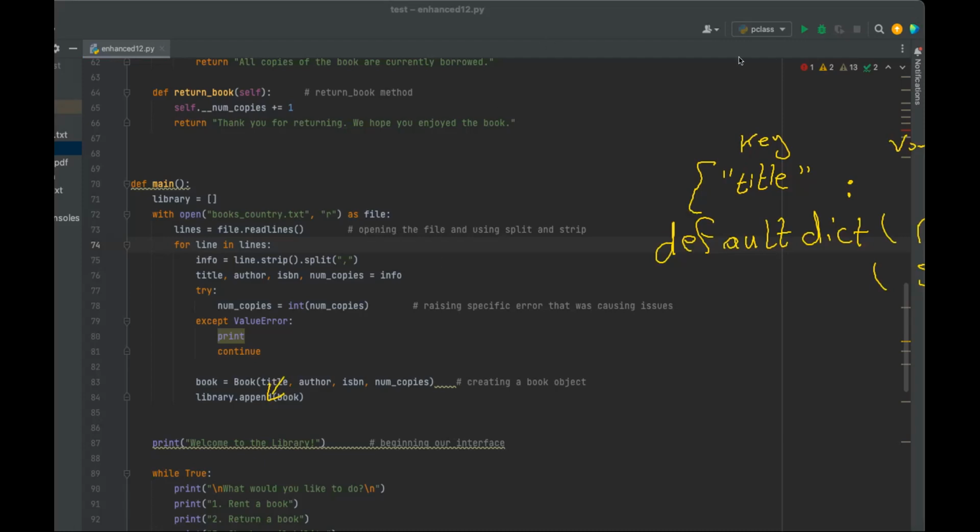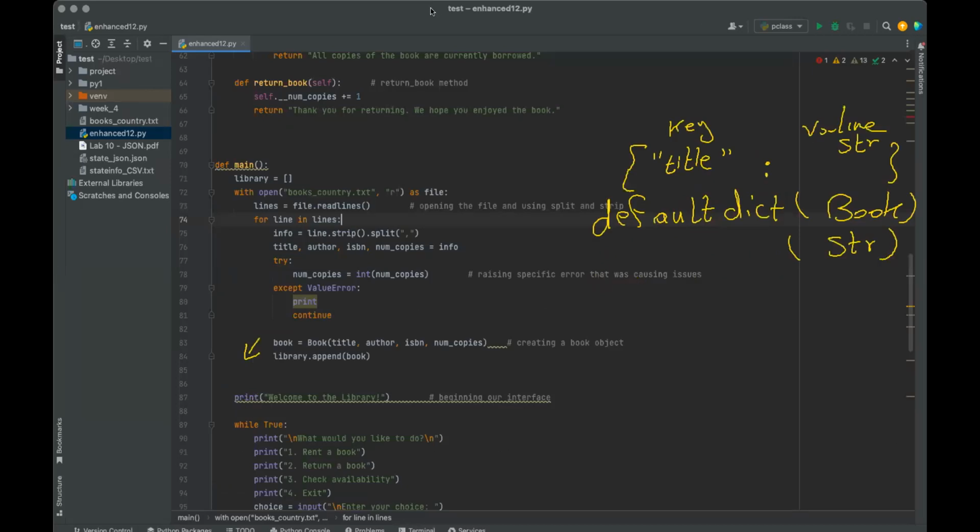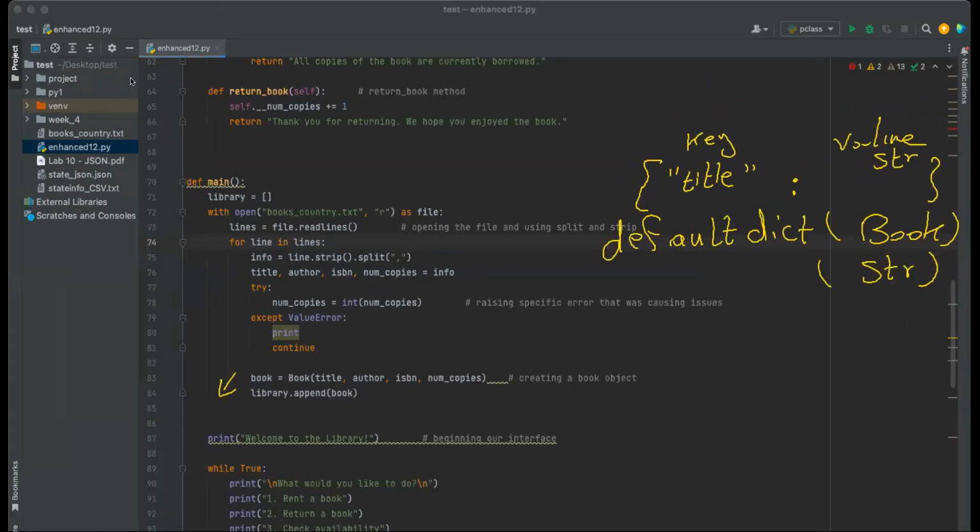Okay, if you can see here, books_country, the first line is a header. It tells us the information under it is title, author, ISBN, copies, and country. The only difference from before is that we have, in addition, a country.